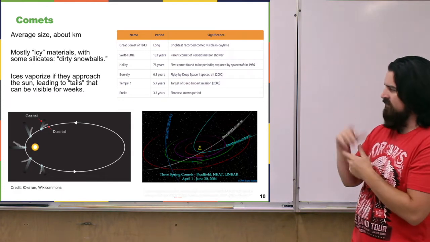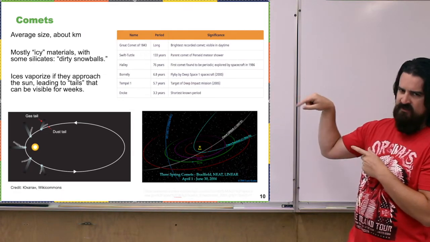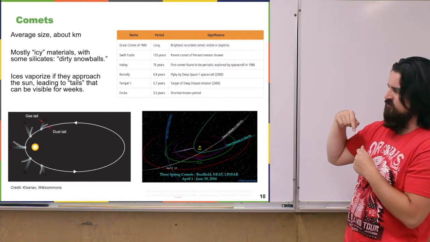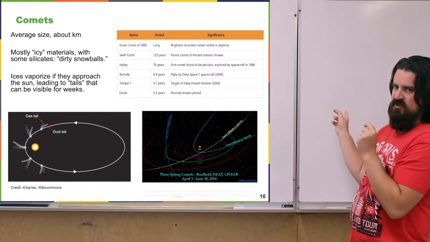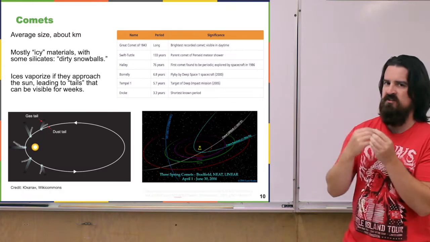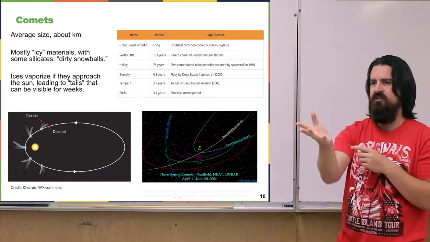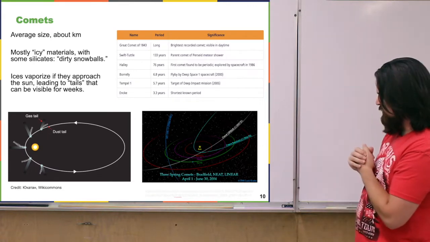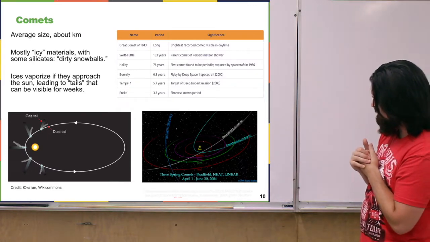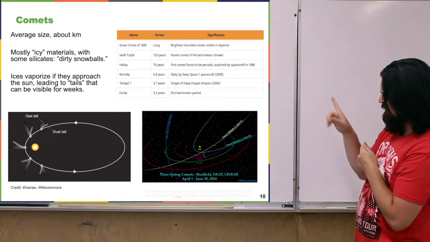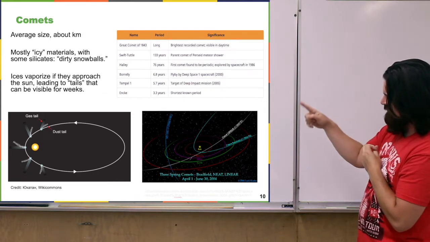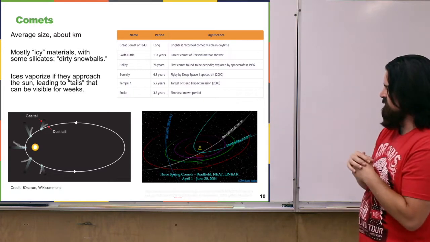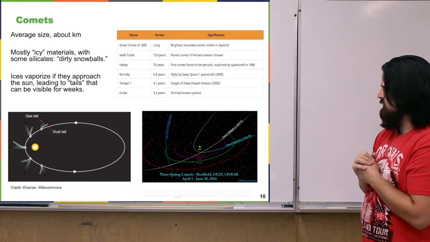Yeah, and as you might notice, the tails don't actually align that much with the direction the comet's moving. The tails have a lot more to do with the direction towards the sun from the comet. It's actually the sun that's vaporizing that stuff and pushing it away from the comet, away from the sun. And then there's this little animation of some comets, showing that tail forming and always pointing away from the sun, and then as it gets further away from the sun again, that tail goes away and it keeps going.